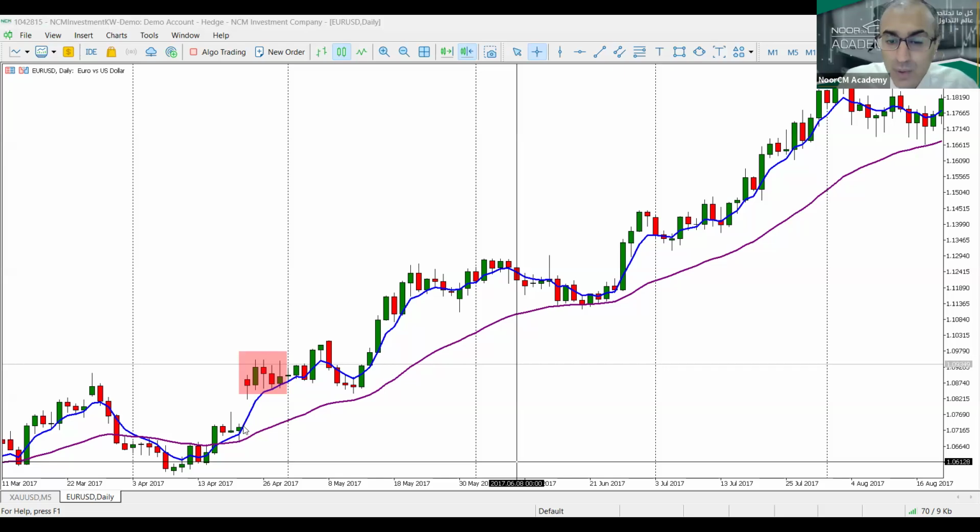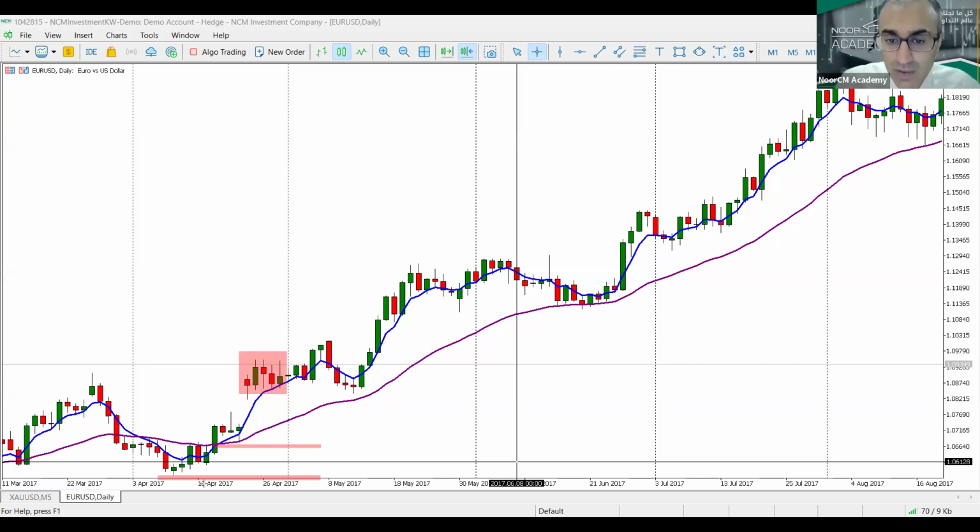Okay, some people use a stop loss and some people don't. The ones who are trading with a small lot size won't use a stop loss. But if you really want to use a stop loss, where would it be? You have multiple choices here. Either below the 30 moving average, or you can use the previous swing low from where the market bounced and started to shift towards the upward direction. That's where you can put a stop loss.